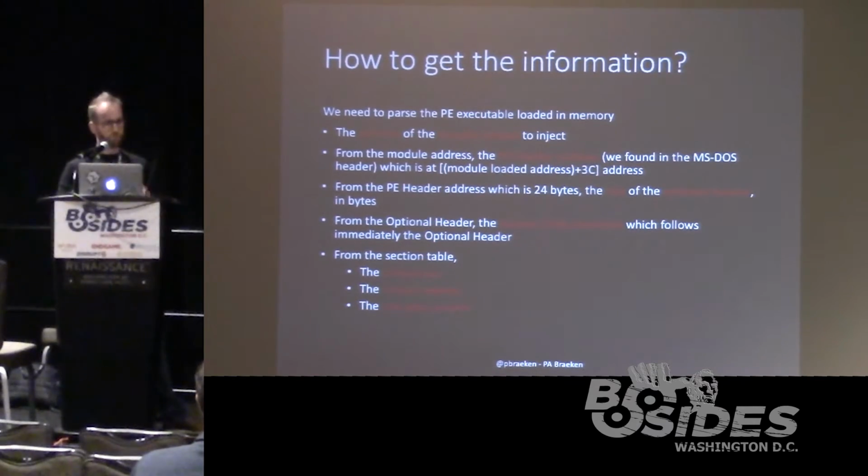From the section table, you will have the virtual size, the virtual address, and the raw data pointers that you need to calculate your padding zone, etc. And then there is a command where I write a byte. So I take a shellcode, I write the byte into the memory, and I just ask the debugger to modify the register instruction pointer with the module address that I found, and it will launch my shellcode into the process that I attacked with the level of write of this process.